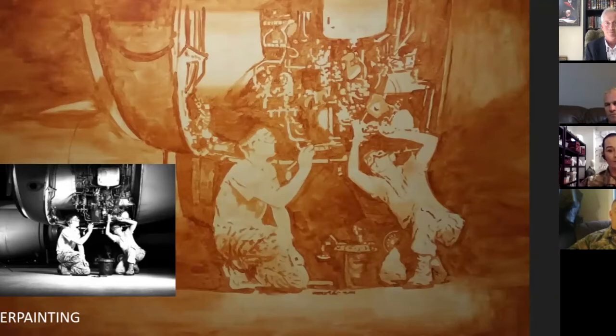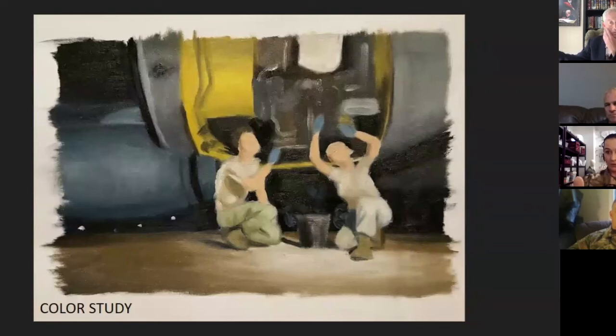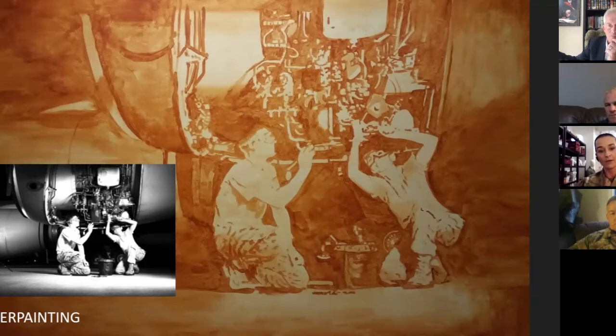And then from that, I take that back in my studio. So I'll talk a little bit more about technique. I take that back in my studio, and I do a color study. And then at the next slide, what I do is I take the image and I make it black and white. And then I up the contrast and I enhance the exposure so that the lights and the darks are really intensified. And what that does is it creates a map for transitioning the piece onto the canvas to work from. So a lot of the drawing takes place in the development process, in the layering of the paint. And so this is just kind of a roadmap here to get started.